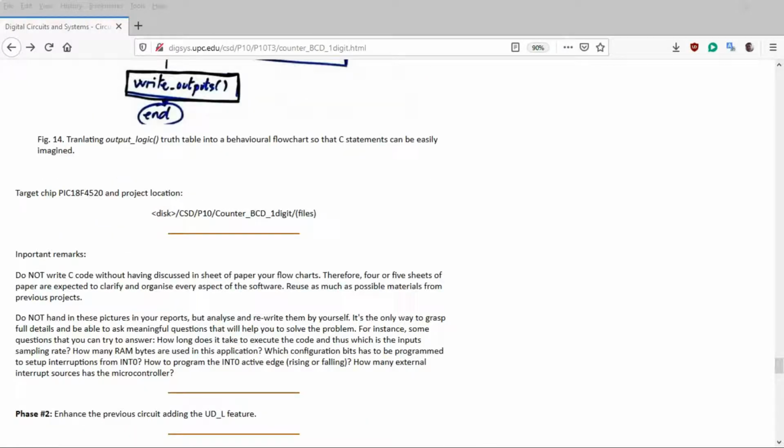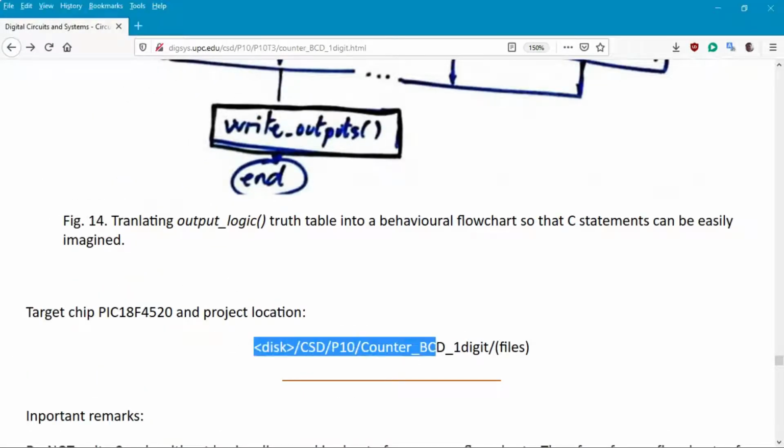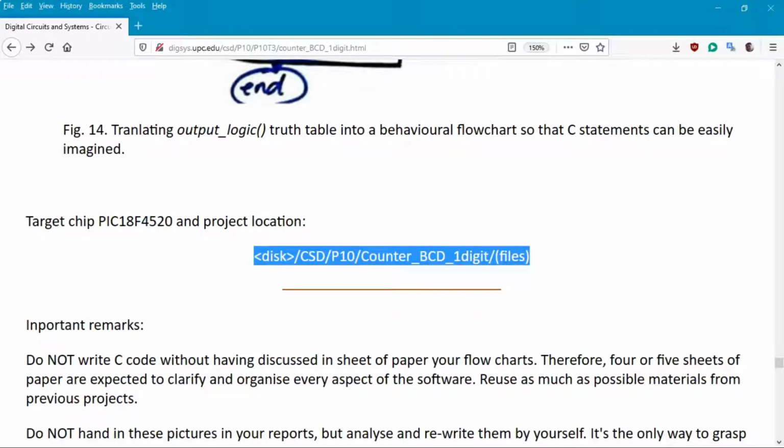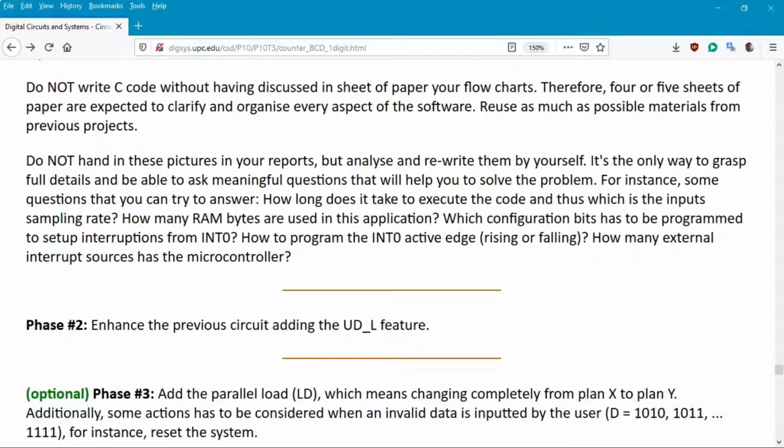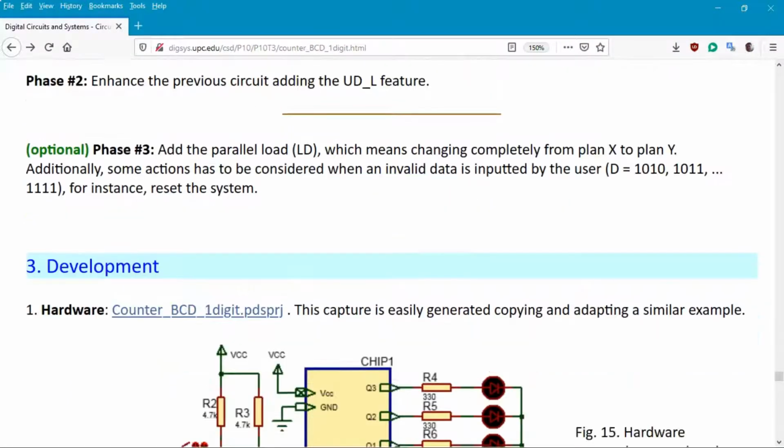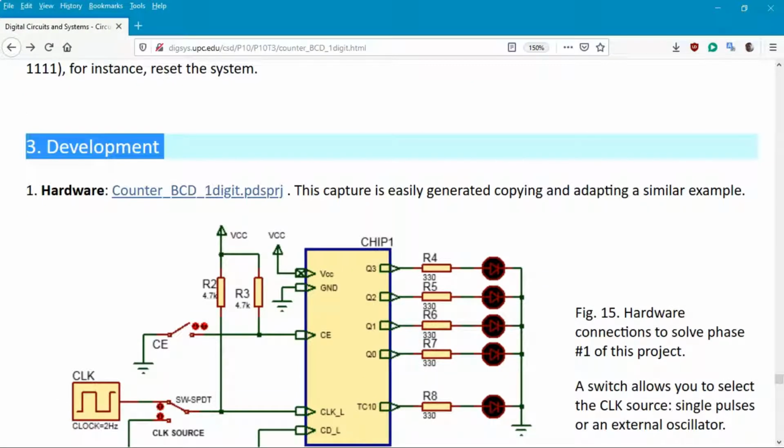So what goes next is simply to think about implementing this circuit in a given folder location, and go into the development section, and that is where you have to use the proper tools. And here the proper tools are the Proteus simulator, because it allows you to use microcontrollers and electrical circuits all at the same time along with the program.